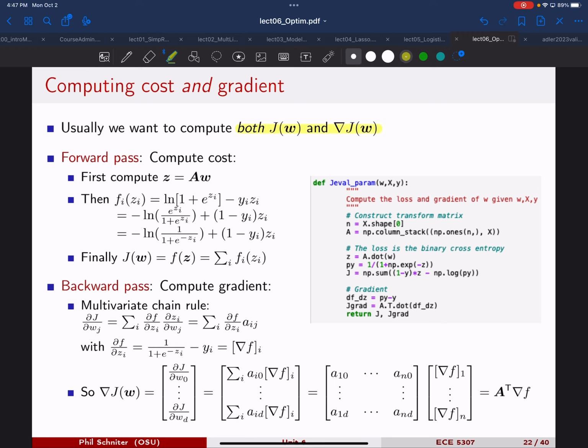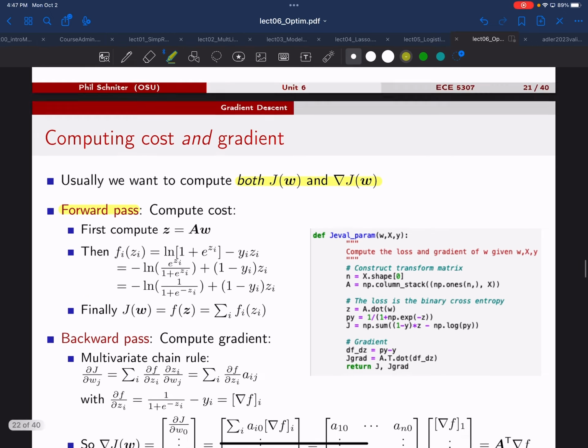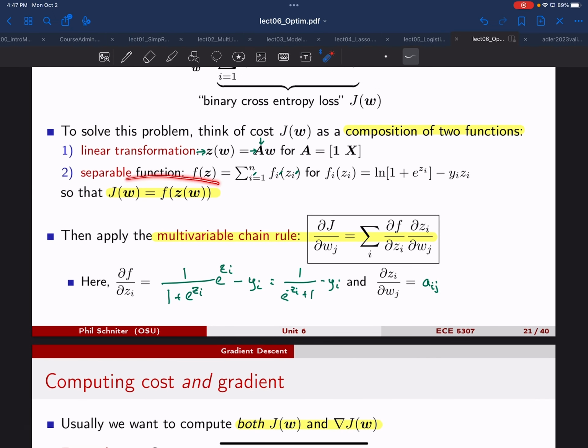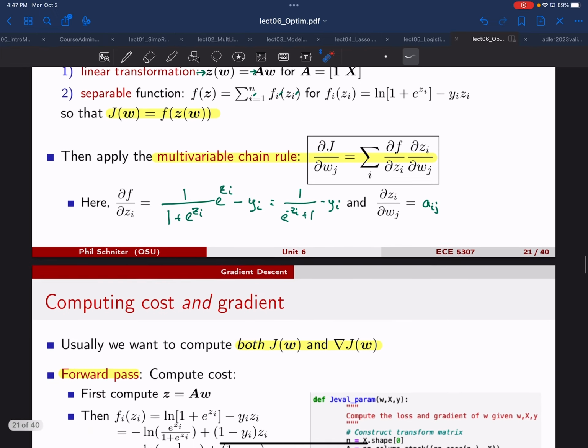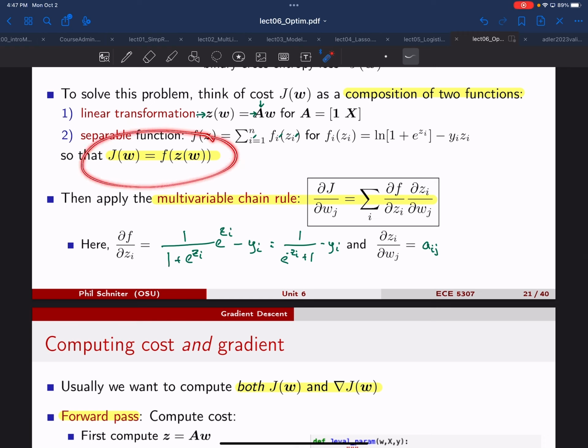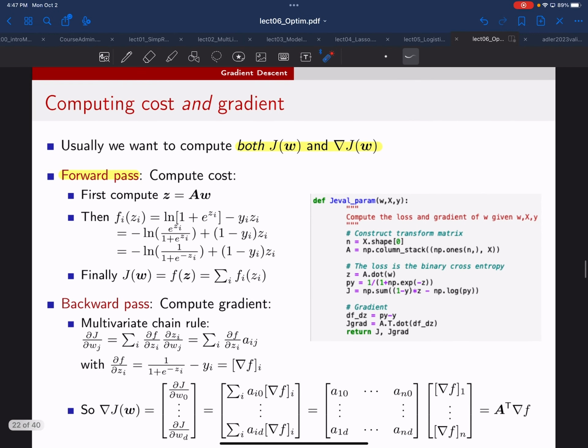And the way that we're going to do this, the way that the computations tend to be organized, is what's called the forward pass, which is where you're computing this, and then the backward pass, which is where you're computing gradients. So the forward pass does not involve any gradients. The backward pass involves these gradients. The forward pass, essentially when you compute this, you compute things like z's, which you need to actually evaluate your gradients, right? So the forward pass sort of sets everything up.